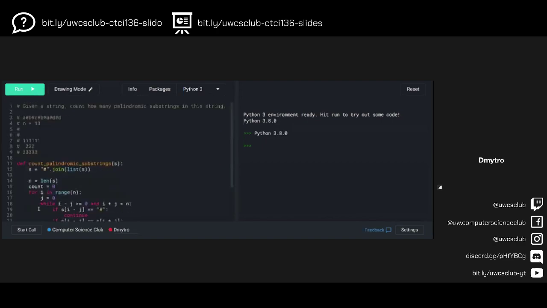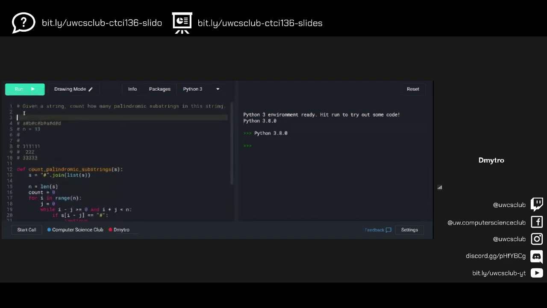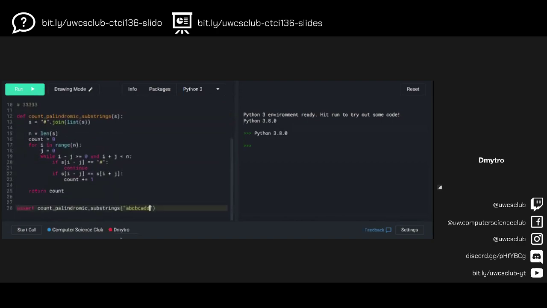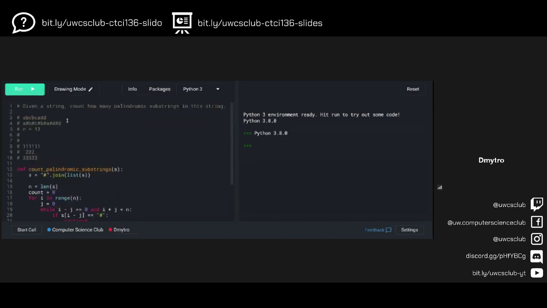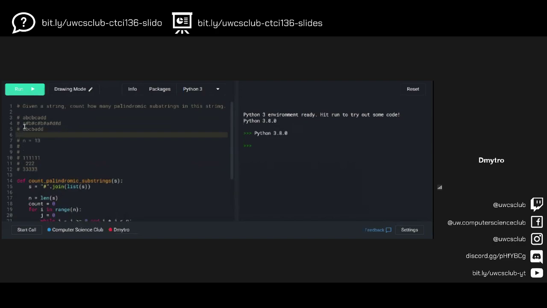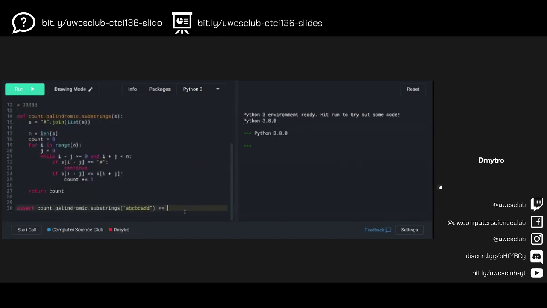Let's say, really, I should have kept the original string ABCBADD. How many palindromic substrings does it actually have? I didn't count them, to be honest. Let's see. So again, A, B, C, B, A, D, D. This is 1, 2, 3, 4, 5, 6, 7. I just said 7 characters. Then this one, so 8. And that one is 9. And this one is 10. So I think this should be 10.